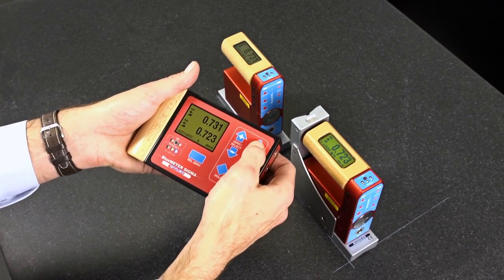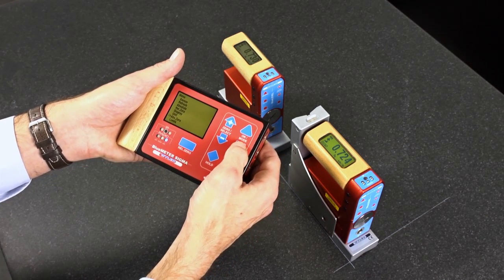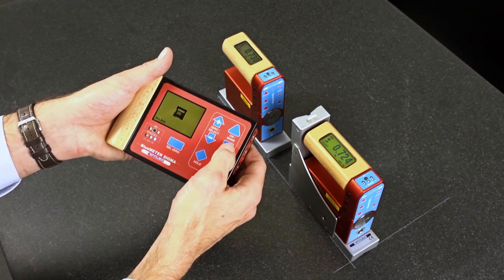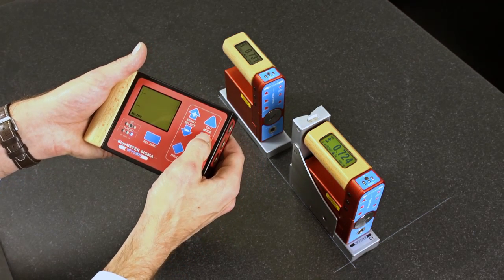In the menu on the Blue Meter Sigma, I'm selecting the item Absolute Zero and I'm confirming it with the Enter key. To read the first measuring values, I'm activating the Enter key again.